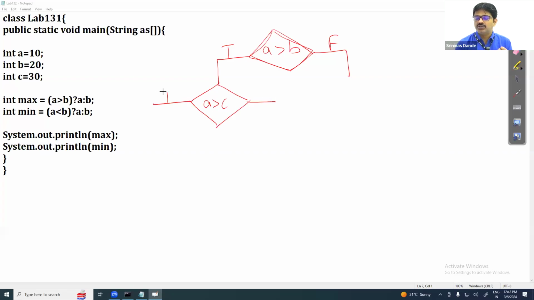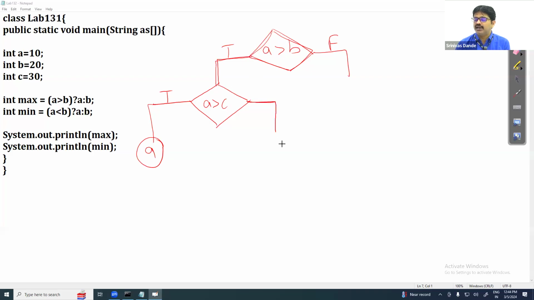If a greater than c is also true, it means a is greater than b and a is greater than c. Then can I decide a is the max? A is the max. Suppose a is greater than b, but not greater than c.